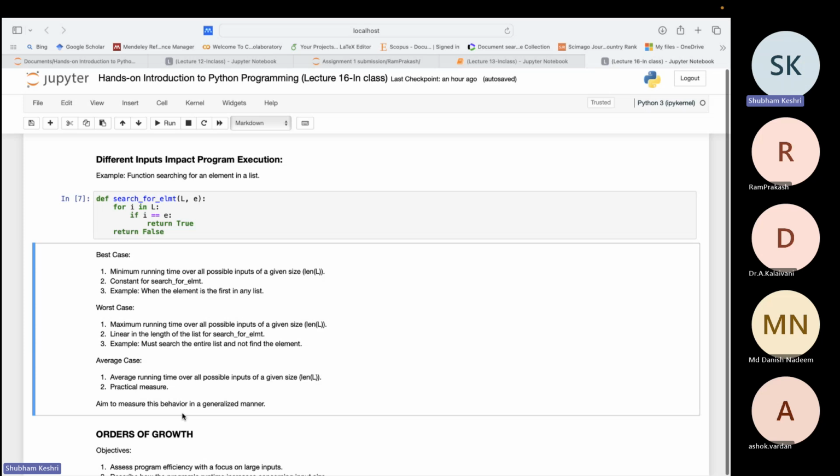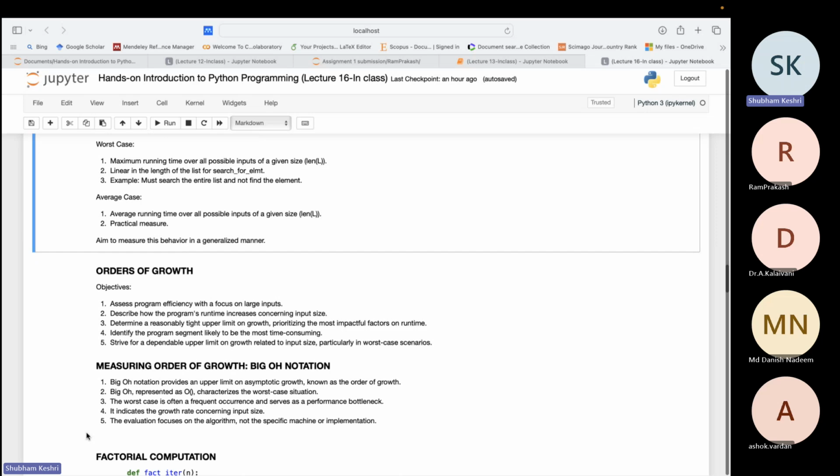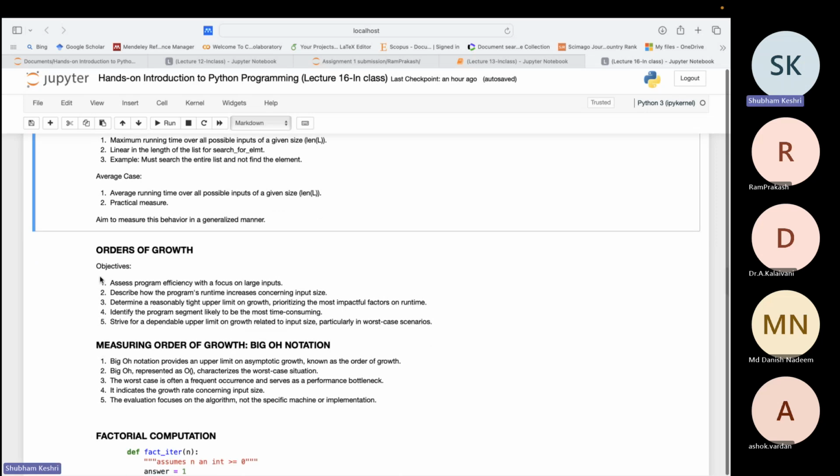Because if n is huge, billions in size, then twice of n and n in the worst case is the same. This is how order of growth is measured. All right. So this is the idea. Always measure the worst case performance of the algorithm and consider the input size to be huge.